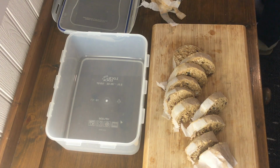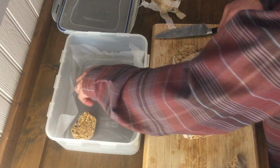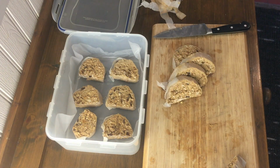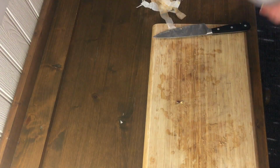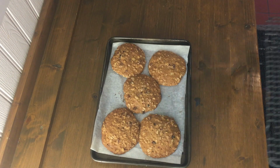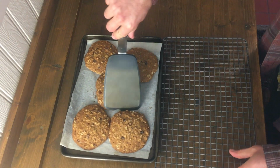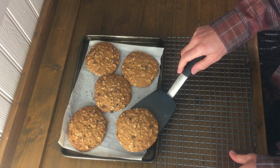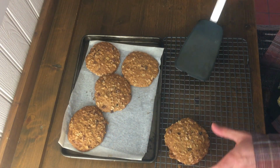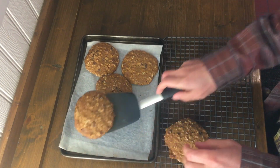So the rest of them, I didn't want to cook them all at that time, so I just put them into a container. I have these little sheets of plastic that I can reuse. I just put them in there and threw that whole thing into the freezer. And now I can just take them out whenever I feel like it, cook one, cook a few, or just eat them raw. Because you know what? They don't have eggs in them, so I'm not really afraid of salmonella or anything like that. And there you have it. Sourdough cookies. Now you can make use of all of that sourdough that maybe you've been throwing away.